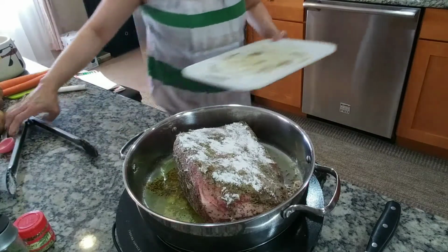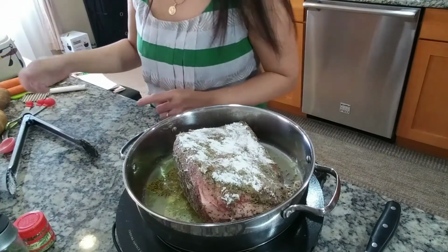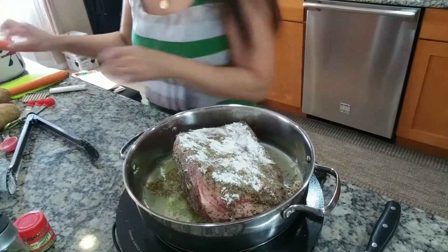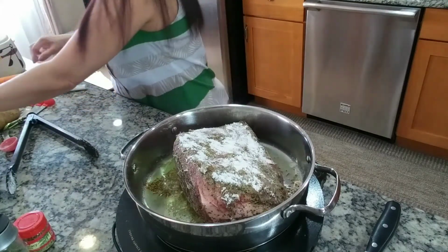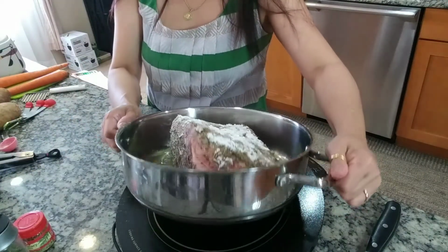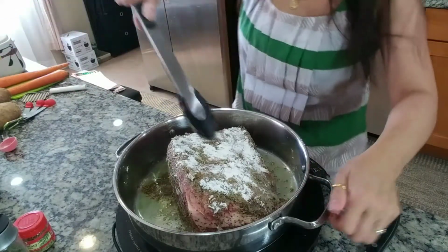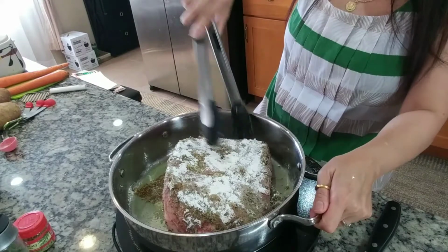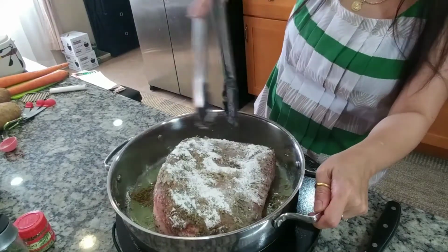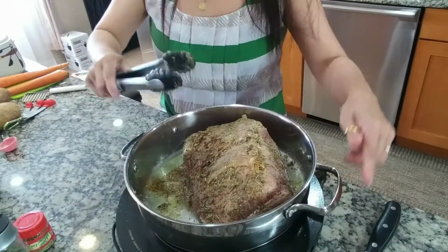All right, so while that's frying, we're going to make my vegetables. So I'm gonna add potato, carrots, and some onions. That's all the veggies that we're going to use. Smells good. So we're just gonna sear it on all sides, so we can get that brown color that we want from the meat. Ooh, smells good.